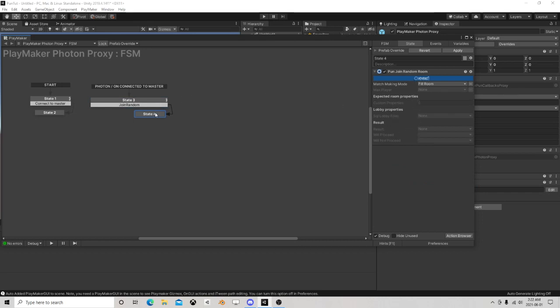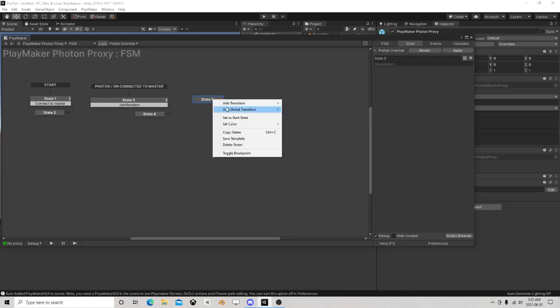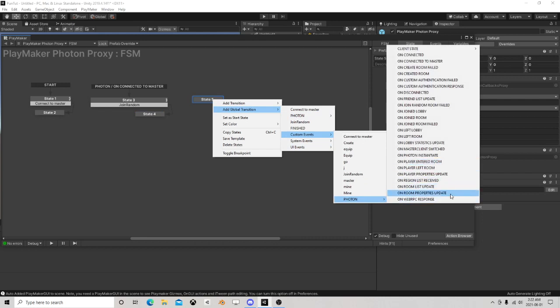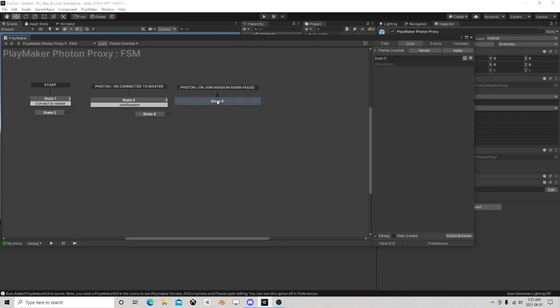Now, if this fails, because there are no rooms, we will get an event. There's two of these, so make sure, because you have join room failed, and you have join random room failed, right?